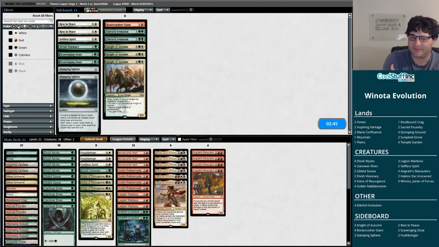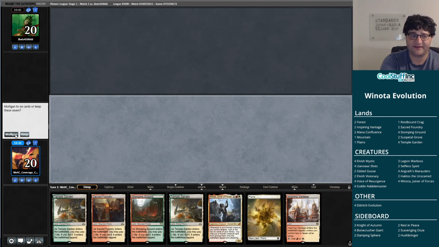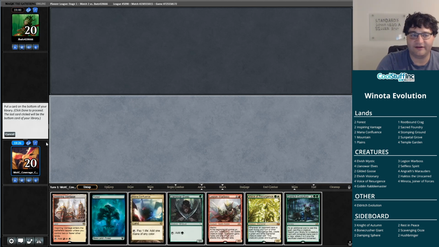All right, so I really just got to keep the Haktos. So I have to keep everything that we can hit off of. I'm going to cut the Selfless Spirit. I think it doesn't do a ton in this matchup. All right, give us a nice mana dork hand here. Six lands. That'll work. That's what I like to see. Keep this one, please.